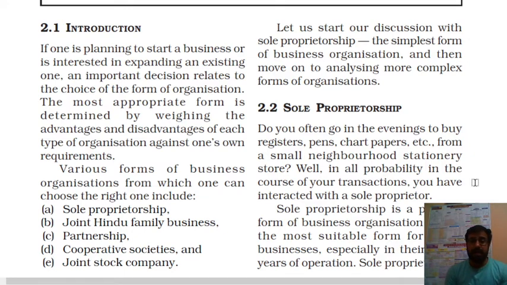Or it may be said that a business started as a sole proprietorship may convert into a partnership at the next stage, and ultimately it can convert into a cooperative society, or may convert into a company at the most later stage of its life. So similarly, while doing a business you may go through different forms, or even while starting a business, you may start it with a different form. So let us start with the chapter.